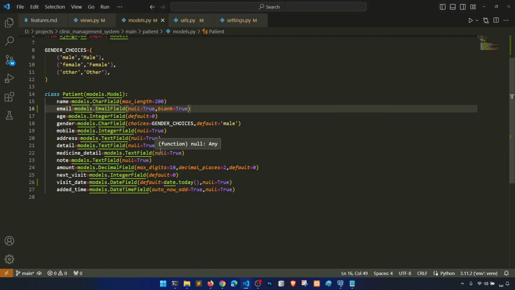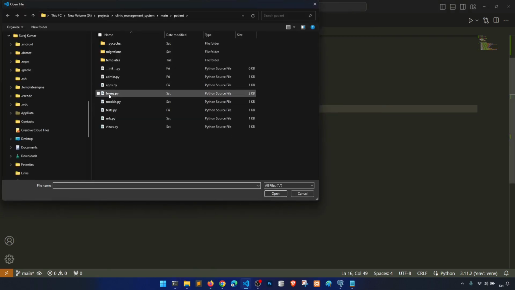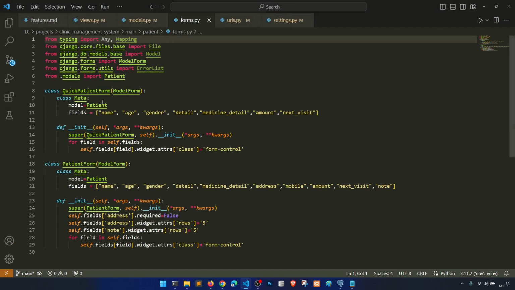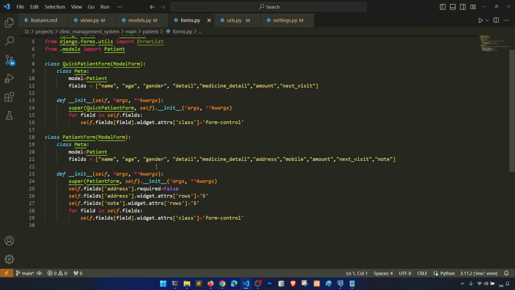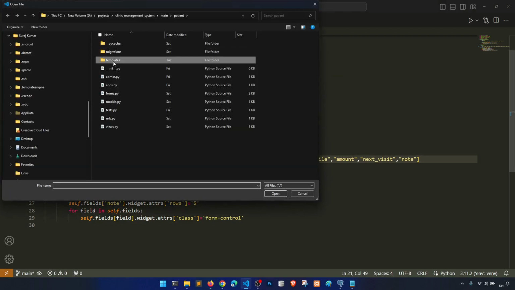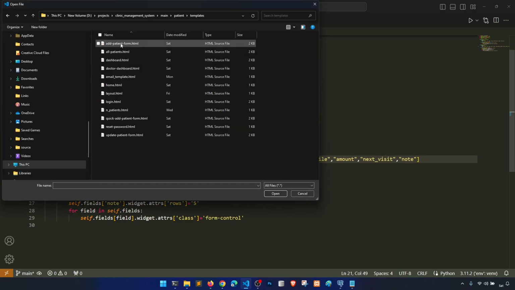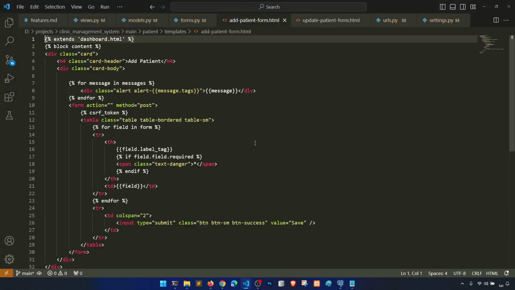Okay, now we need to add this in the form, correct? So quick patient form, we will not add in the quick patient, but we'll add in the here, right? So email, and we also need to add in the forms. So add patient form and update patient form, right? So here, oh, we are fetching here, great.